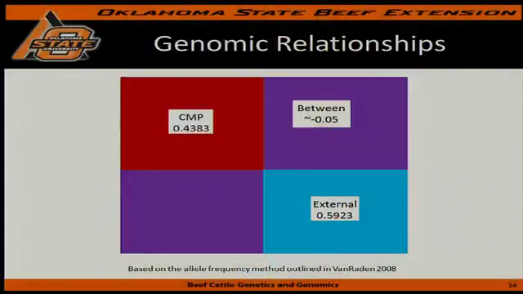One of the first things I did was build a genomic relationship matrix to look at the relationships between these 2 populations, because we know that a lot of the predictions are due to familial relationships. So this reflects the degree of relationship between those 2 populations. So in this block here, we have the original NCBA Carcass Merit Project animals, and you can see they're pretty highly related to one another. In this block down here, we have the animals from that external validation population, and you can see they're even more highly related to one another.